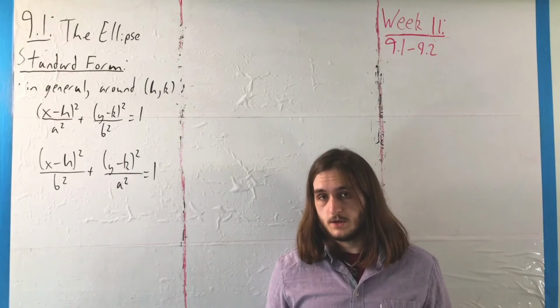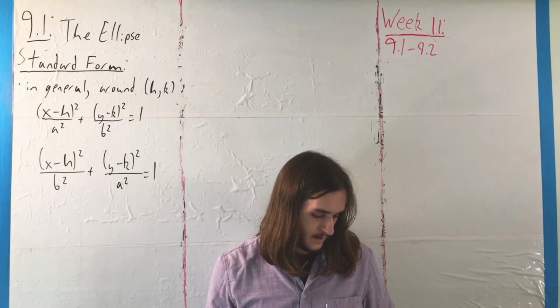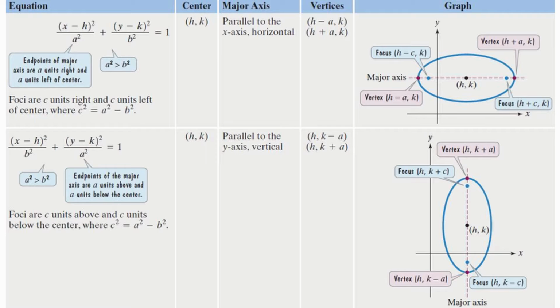So, for the general standard form of an ellipse, we have two arrangements, where we either have (x minus h) squared over a squared plus (y minus k) squared over b squared equals 1, where we're talking around center (h, k), and we're looking at a horizontal major axis, just not built around the origin anymore. It's built around a more general point where our vertices and foci have to talk in terms of the distances a and c away from that coordinate h.